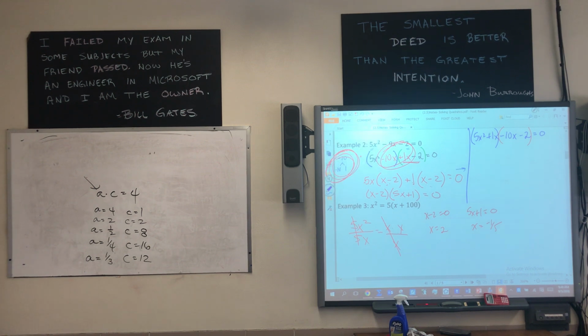What can come out of the first two? Just x now, right? So leaves me 5x plus 1. Okay. What can come out of these two? Negative 2. What's that leave me with? 5x plus 1, right? Is this becoming a factor then? Just like it became a factor right there, right? Is x minus 2 a factor as well? Just like it was down here? So regardless of how I put those two terms, negative 10 and positive 1, do I still get the same factors as my neighbor who wanted to put them in a different order?